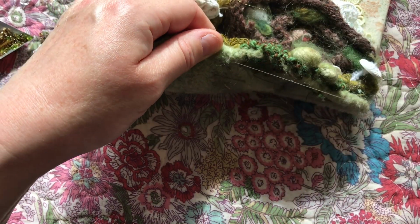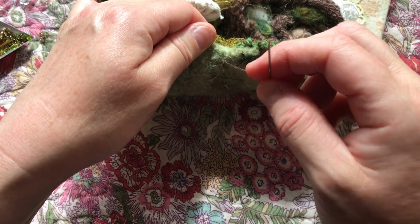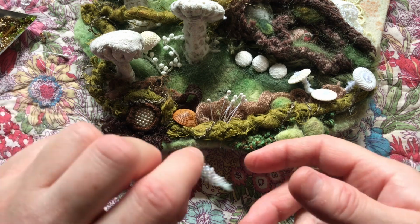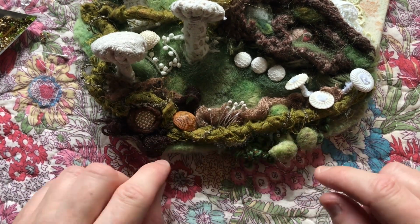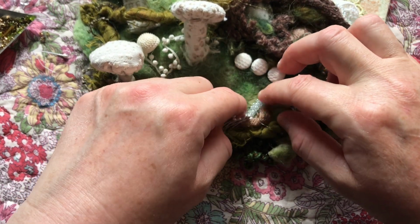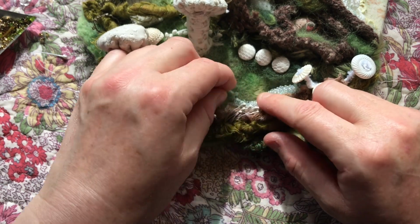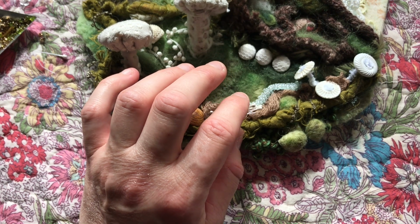So beading, finally beading. I think then I will have shown you everything I wanted to show you. I do have another little bit of that beaded, the stuff that I used for the little dewdrops up here, but I don't know if we need that anywhere. Could always have some. Then it'd be almost like a little streamy or something coming down here. I do quite like that. I seem to just keep finding things that I like.